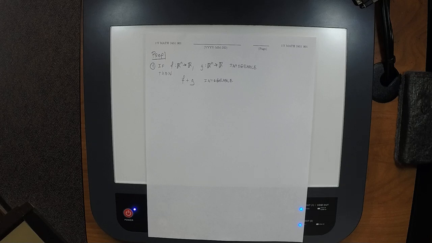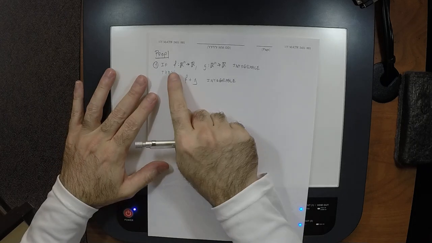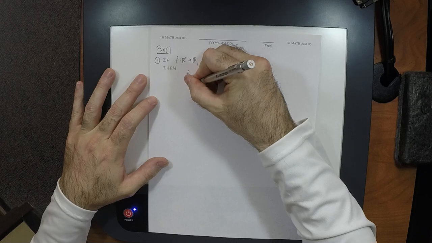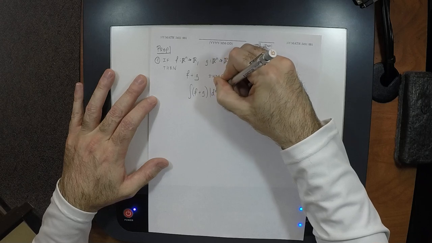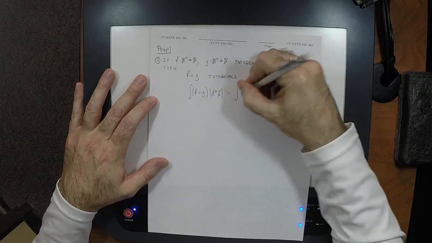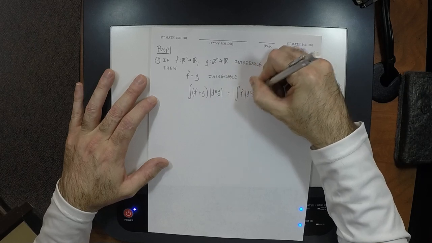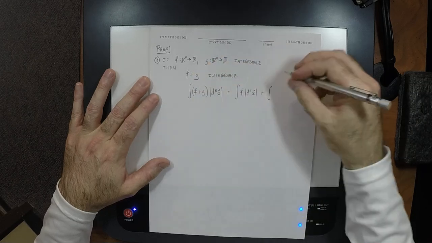So this is like saying, if you have two integers, then their sum is an integer. Also, do understand that this is a one-way thing, because if I have two numbers and their sum is an integer, does that mean that each one of those numbers was an integer? No, right? Because say 2.5 and 3.5, their sum is an integer, but the individuals aren't. So if you have two integrable functions, then the sum is integrable, and furthermore, the integral of the sum is what? Yes, it is the integral of the first one plus the integral of the second one. And this is all over Rn.